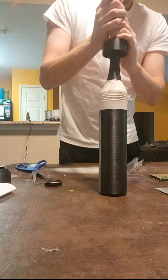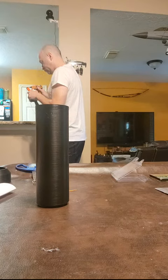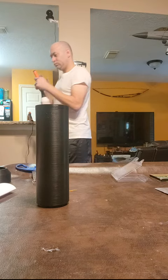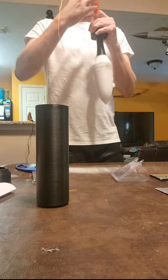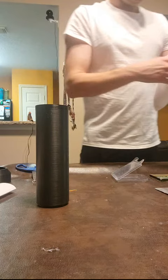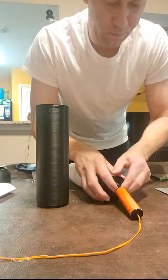All right, we got our cap in place. Now we want to provide another bead of hot glue. Run that cap home, get rid of the excess hot glue. All right, so now we've got our motor and the boost charge assembly, and they're fully together.